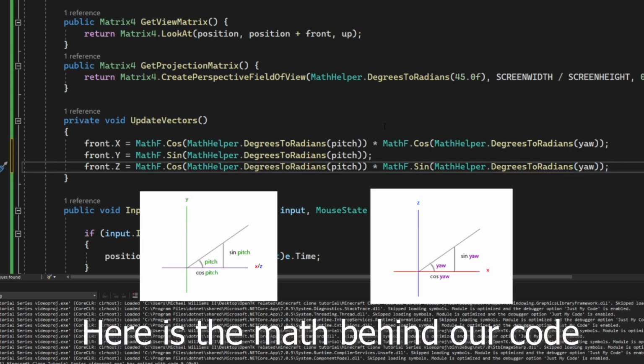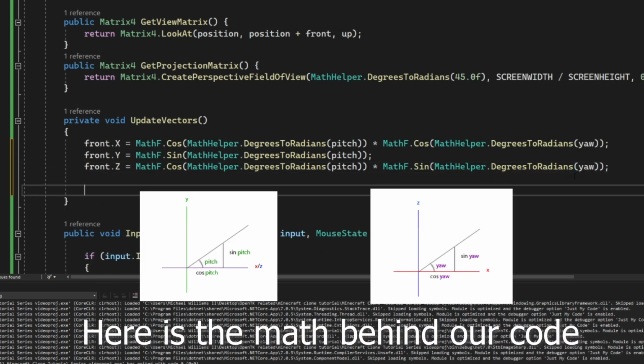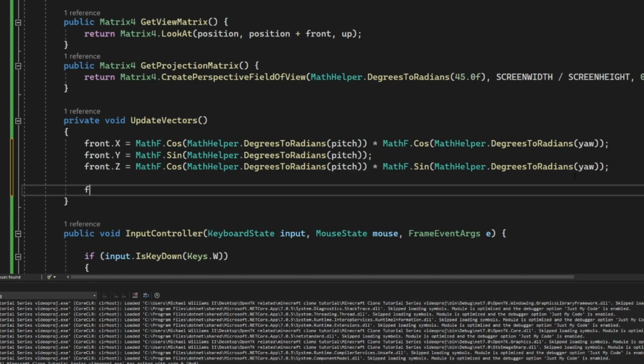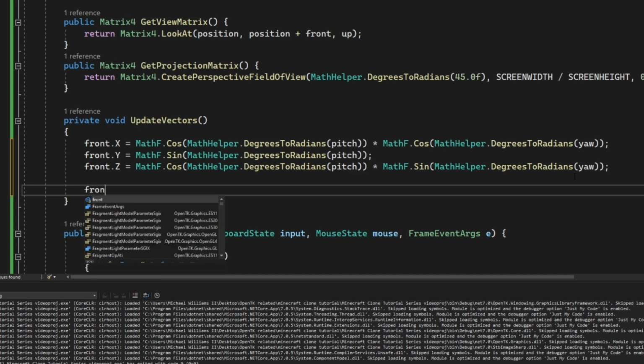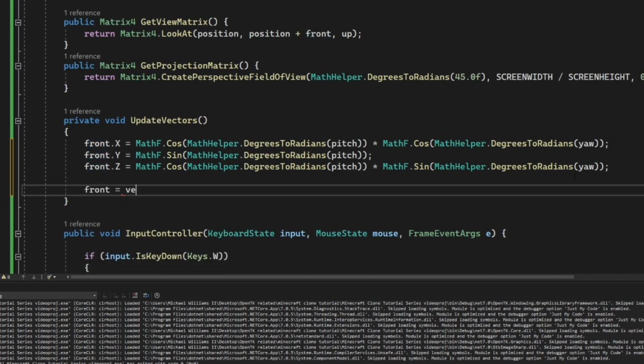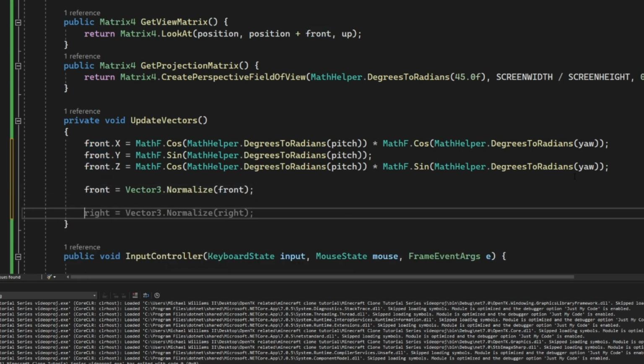And that is a lot of stuff. Now all we have to do after this is we just need to normalize it. This is just a mess, otherwise it would be really weird. So we're going to do vec3.normalize and then just send in that front argument. And now that we updated our front, we need to update where our right and our up are.